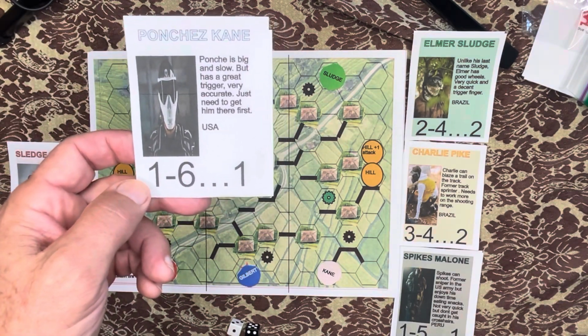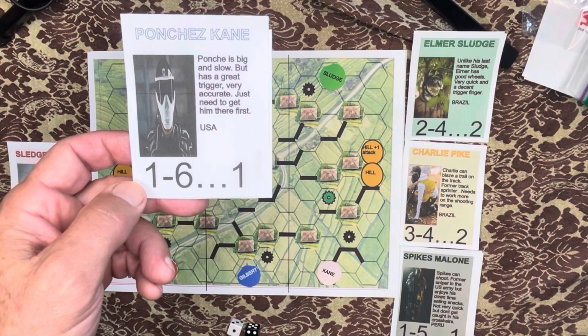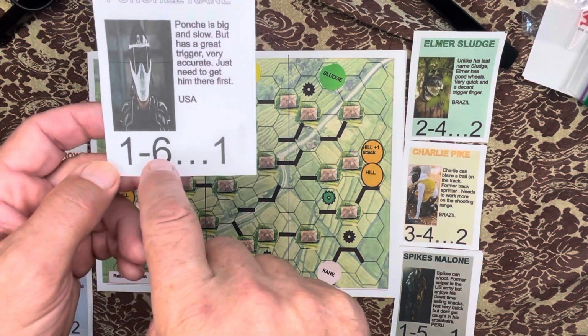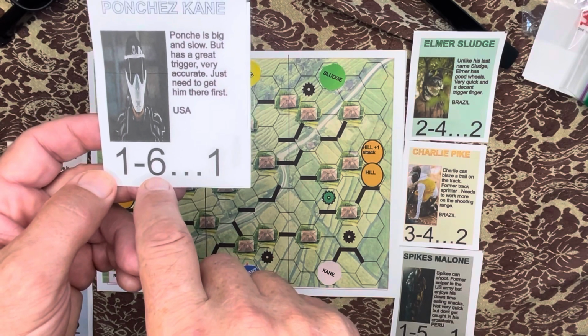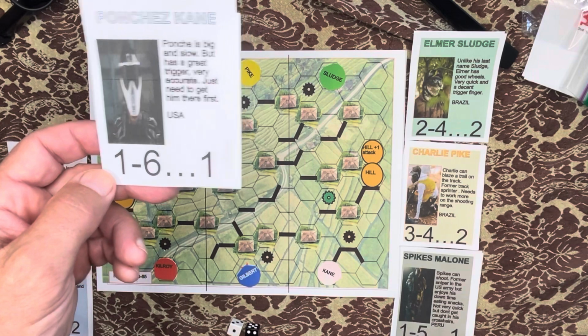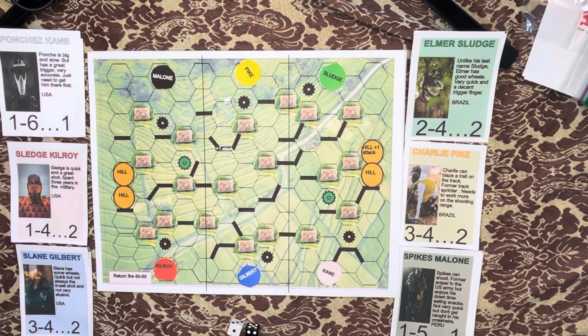We have Ponch's Kane. Ponch is big and slow, but has a great trigger, very accurate. Just need him to get there first. So accuracy a 1, his evade is a 6, and his ability to move is a 1. So I'm just going to play an abbreviated version of 3-on-3.